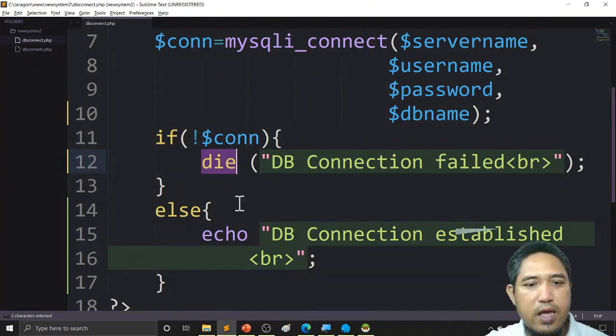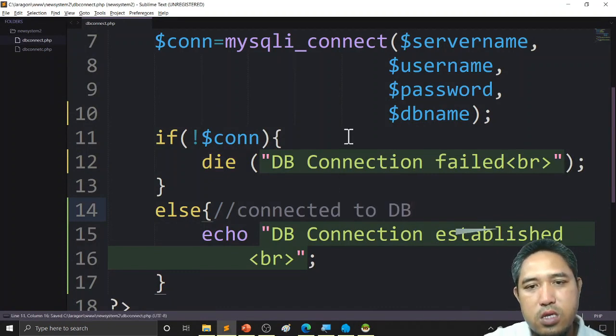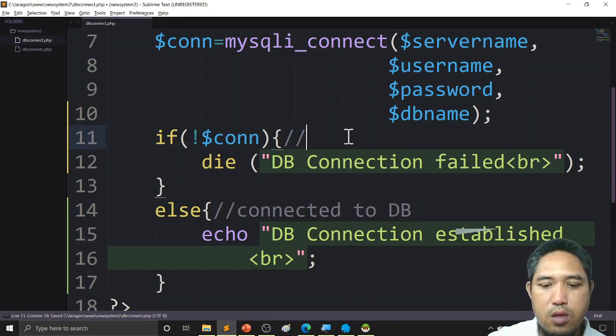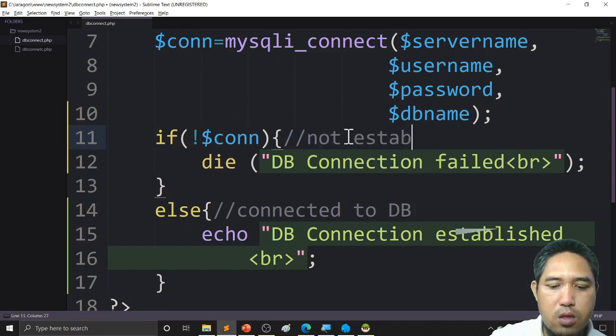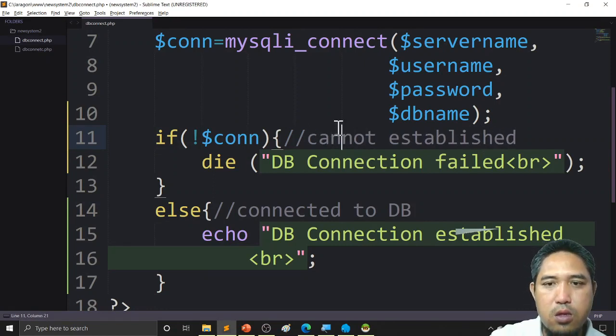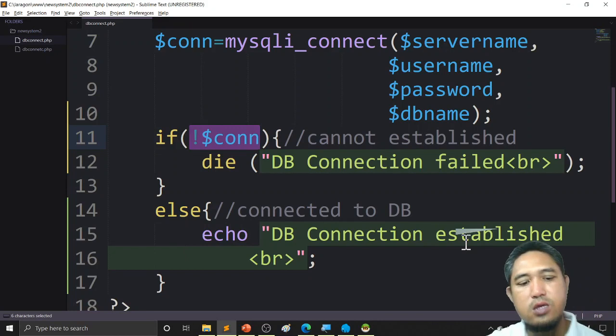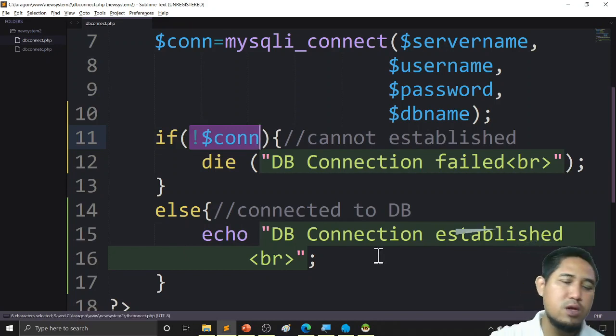Else means connected. The first option, cannot be established, not connected. Else means the connection established. So this is how you connect to your database.